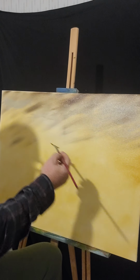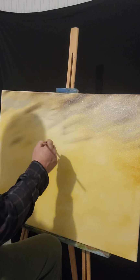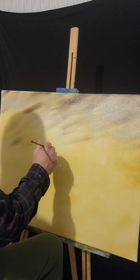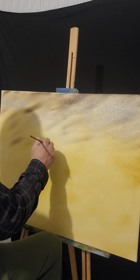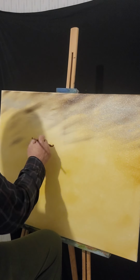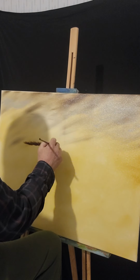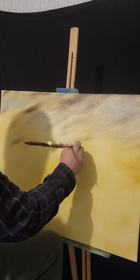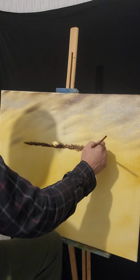So now we're going to take the corner of the brush. Don't go straight in, but just use the corner of the brush and kind of start right along inside where you want it. We're going to make some kind of grassy areas. And what you do is you just take and push upward with your brush. See what I'm doing there? Just take and push upward with the corner of the brush.